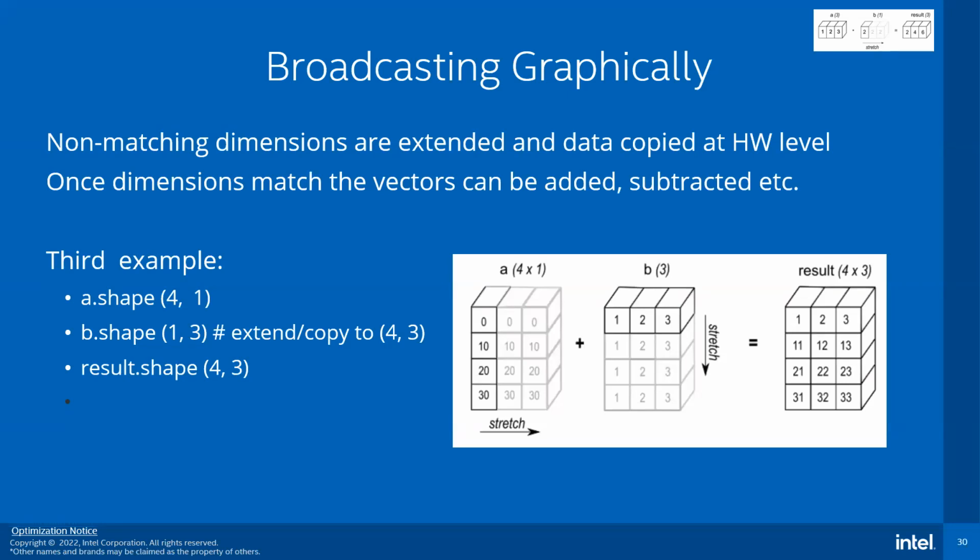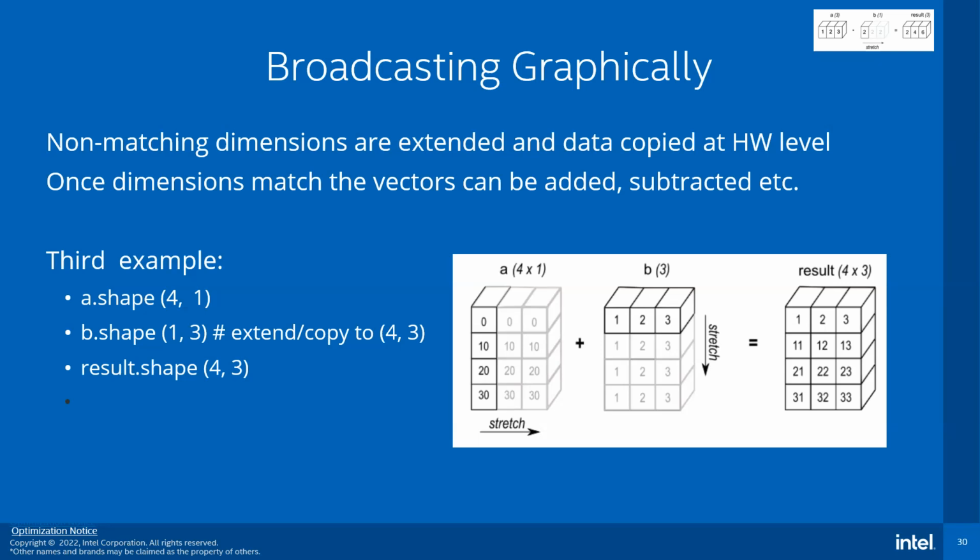Now think about that. Wait a minute, you've got a column matrix and I'm trying to add a row matrix to it. I've got a column vector and I'm trying to add a row vector. You can't do that. Well, it depends on what you mean. Conceptually, what I mean is I want to take the 4x1 matrix and stretch it, conceptual copy, to make a 4x3 matrix so that the 2 dimensions will begin to match. We've got a 4x1 and a 1x3, so I'm going to convert the 4x1 to a 4x3 by copy or stretch.